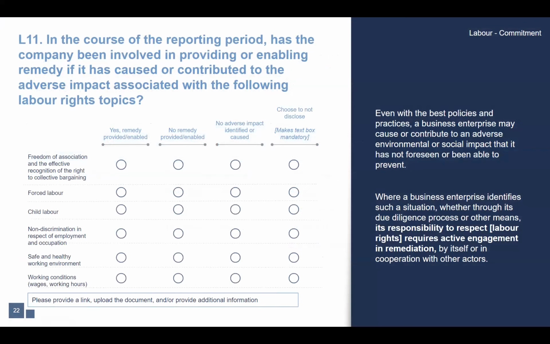Even with sound policies and practices in place, a business may still cause or contribute to an adverse impact that it has not foreseen or been able to prevent. Where a business enterprise identifies such a situation, whether through its due diligence process or other means, its responsibility to respect labor rights requires active engagement in remediation, by itself or in cooperation with other actors. This question asks about potential solutions to adverse impacts generated by a company. Here, remedy means to counteract or make good a negative impact. Some situations, in particular where crimes are alleged, typically will require cooperation with judicial mechanisms.